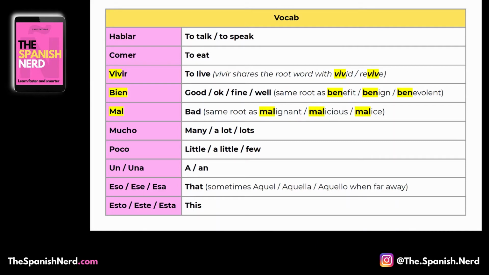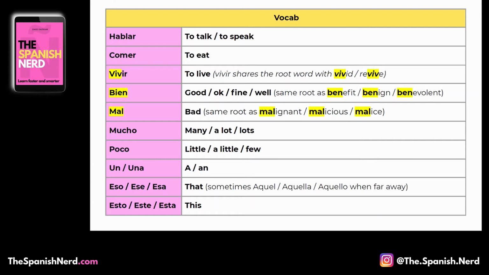Now, in terms of hablar and comer, the first 2 there, maybe make some memory aids. Actually, now that I think about it, you already have one for the word comer. Remember? Eat the comb, Ed. We had that on day 1's lesson as an example. If you like that one, keep it. If you find something else that works better for you as a memory aid, make a memory aid. But stick to trying to do memory aids as much as possible. It's going to help you. Okay, so we have those 3 words.